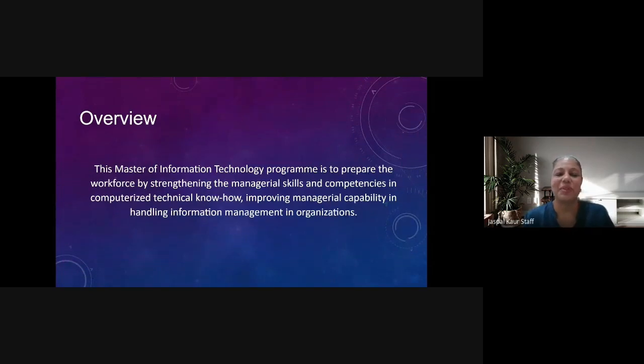All right, so the Master of IT in OUM is a program to prepare the workforce by strengthening the managerial skills and also competencies in computerized technical know-how, especially in improving your managerial capability in handling information technology or information management in organizations. Now you're working, you have certain ideas regarding your organization's IT field.